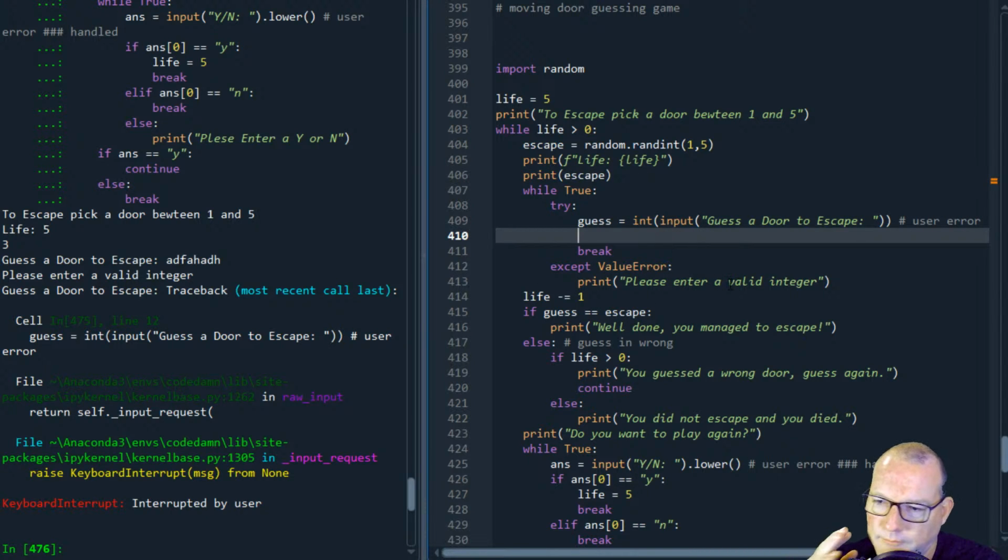Now if it has to be, now we need to test. If guess, may need to do this backwards. So we're going to look and see if one is less than or equal to guess and guess is less than or equal to 5.